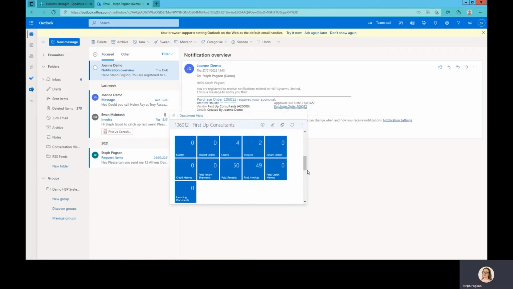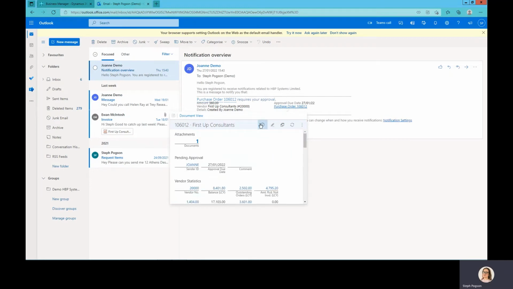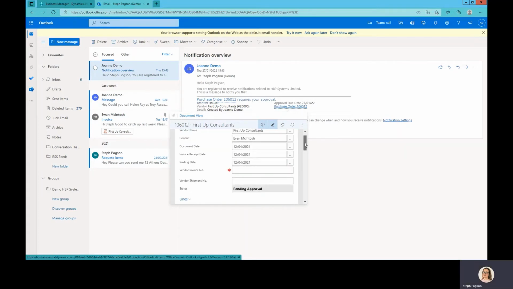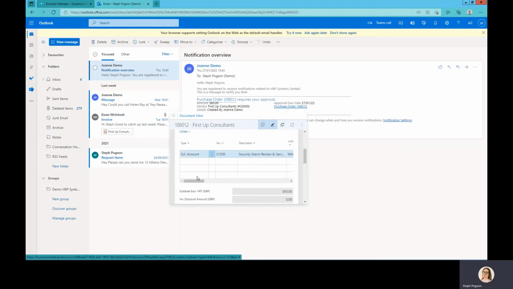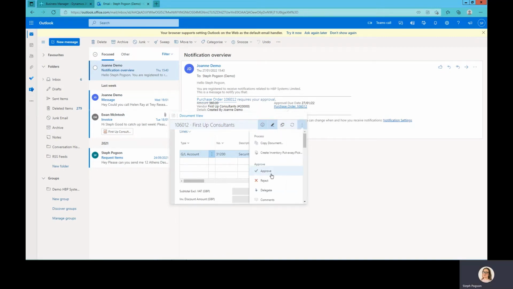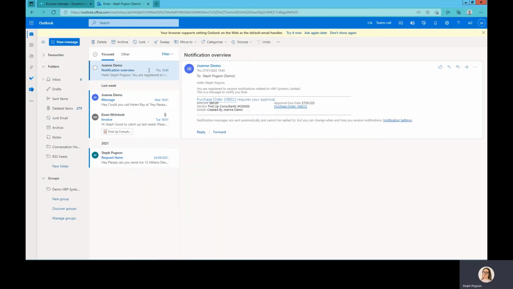I've got my insights and queues that we saw when we looked at customers, so I could go and double check, have we had an invoice similar to this before? Have we had a charge like this before? Whatever we need to. I can have a look at the document, look at the line detail, check that it's coded correctly, correct the coding if I want to, but ultimately choose to approve it. That will update that status directly within Business Central immediately and mean that Joanne can get on with her day.